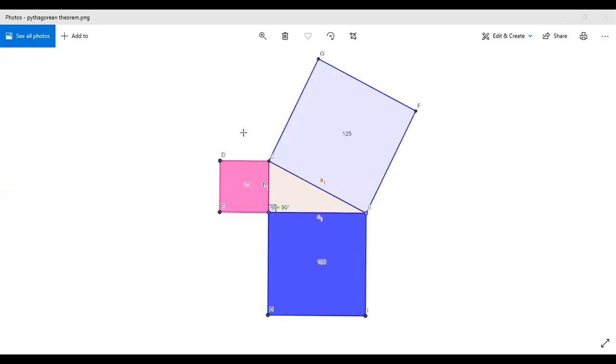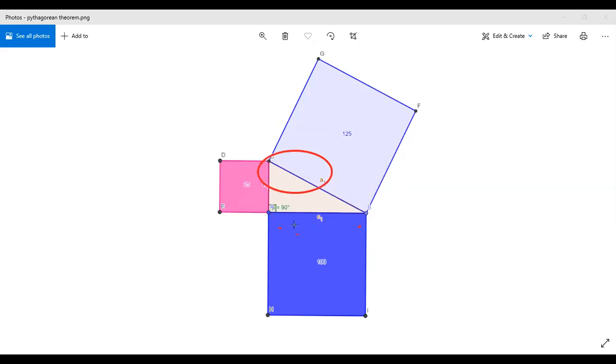First of all, let me say something about the Pythagoras theorem. Please remember that the Pythagoras theorem is always applicable only in a right angle triangle. For using the Pythagoras theorem, the triangle should be a right angle triangle. Here we can see a right angle triangle, triangle ABC, with the right angle at the point A.